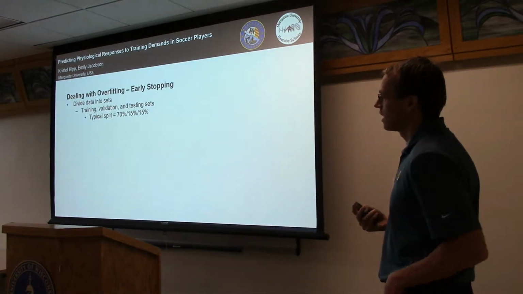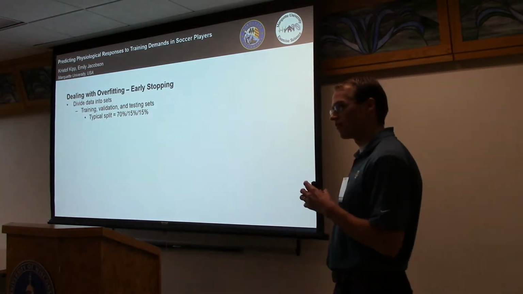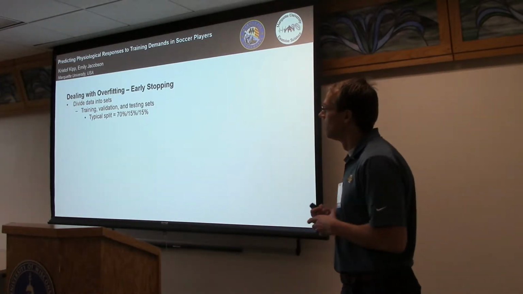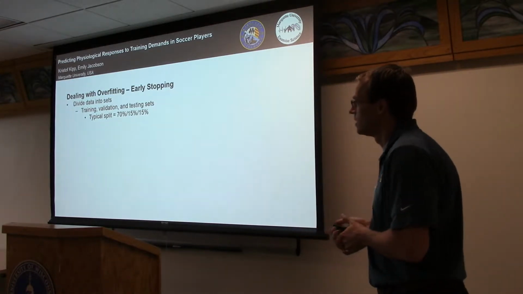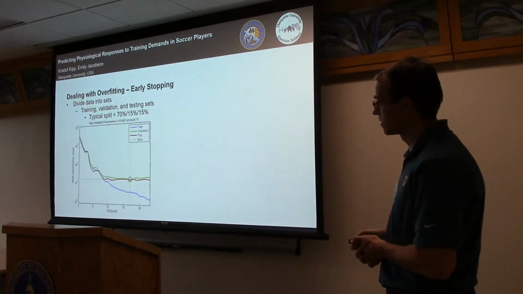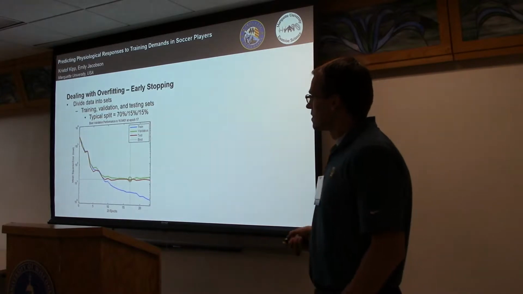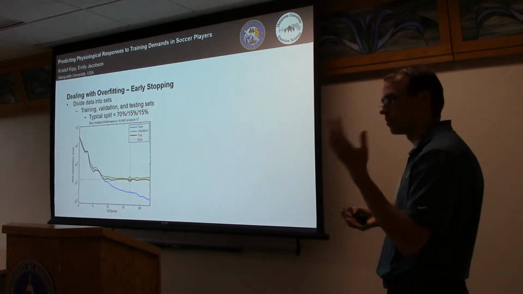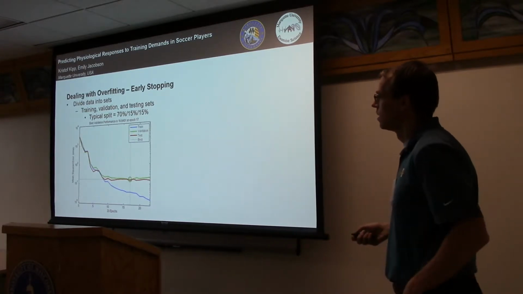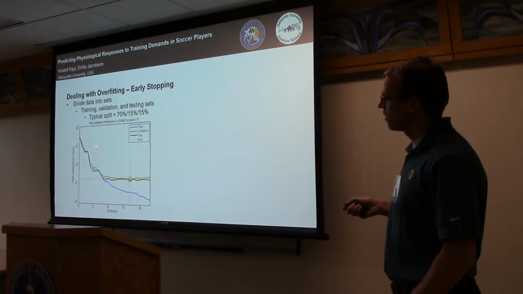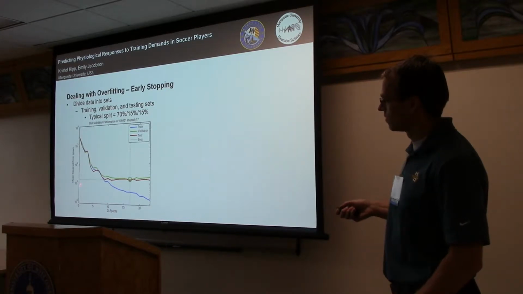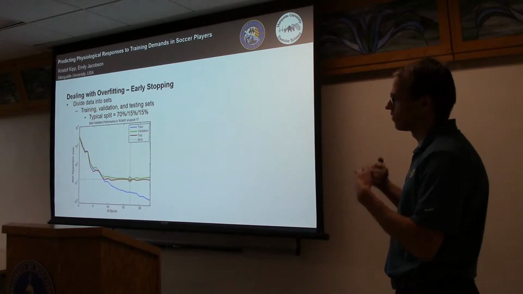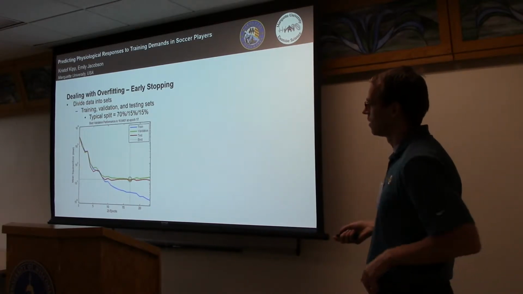So something that we try to deal with is, especially if we don't have that much data, we want to make sure that it still generalizes to new players, new situations. So we typically divide our data into training, validation, and testing sets. When we train the network to model the association between our input and output variables, we have an error, which is depicted on the vertical axis here, and the iteration of trying to solve for the solution to the network on the horizontal axis.